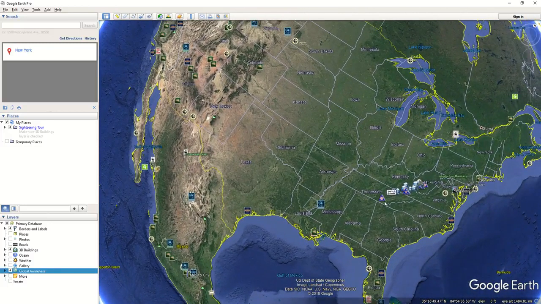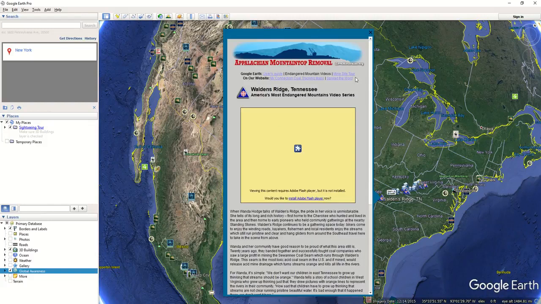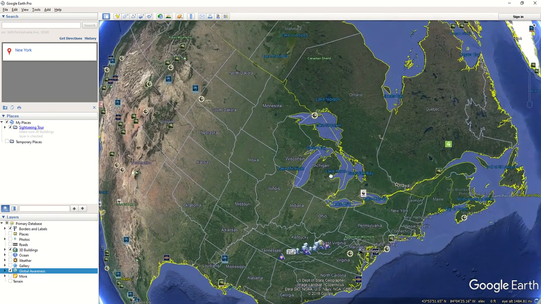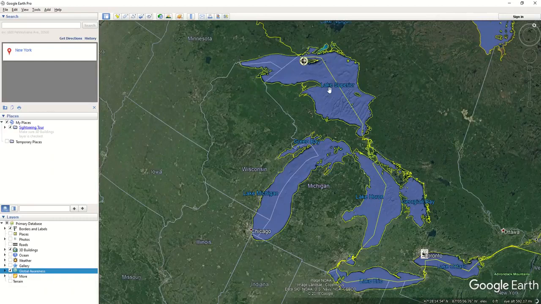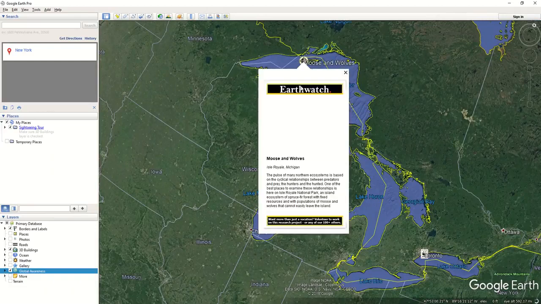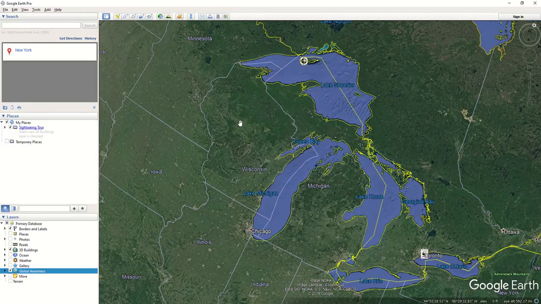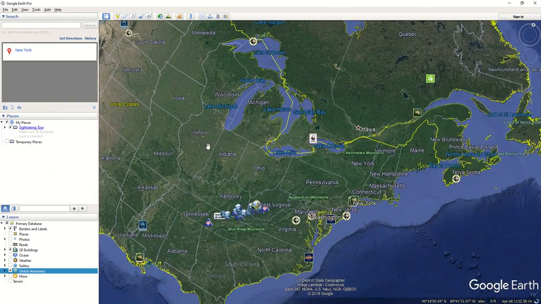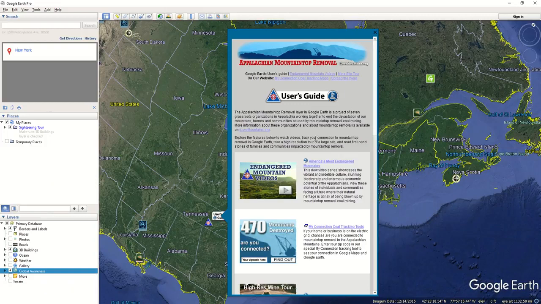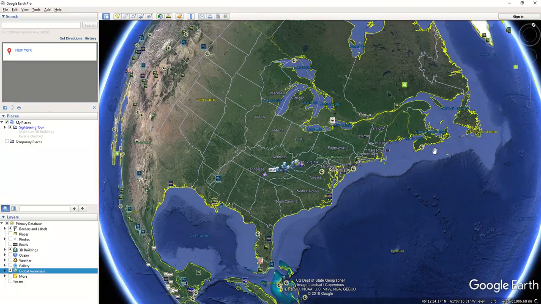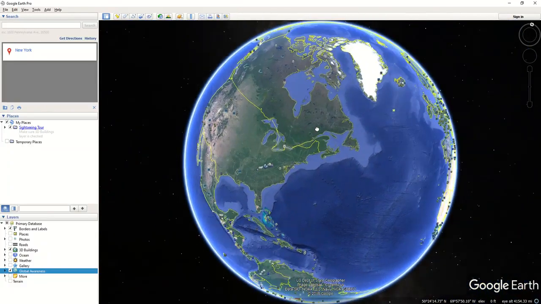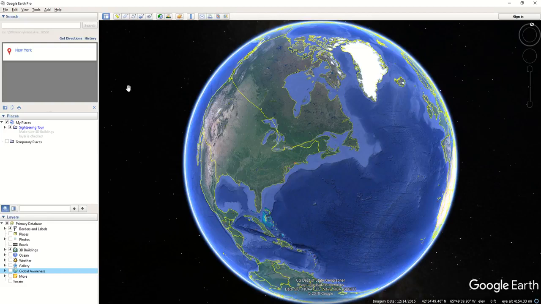Now when I click one of those pictures, it's a certain place. Usually a certain place, like an ocean, river, something, Lake Superior, moose and wolves. It tells you about the wildlife around. So global awareness gives you more detail about the place. I recommend you using this. It's very important. It can give you some lessons about the place also. Now let's go to some of the fun stuff.